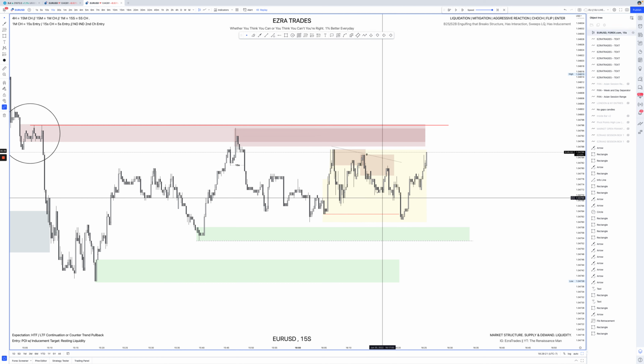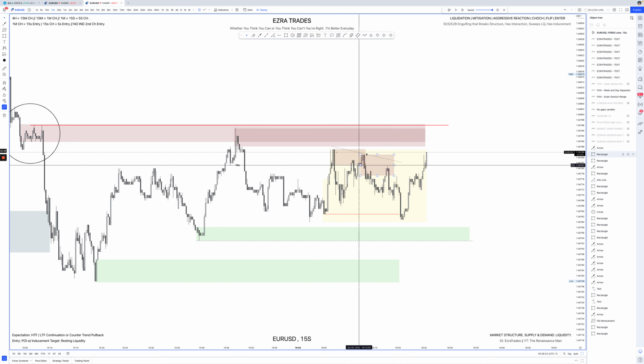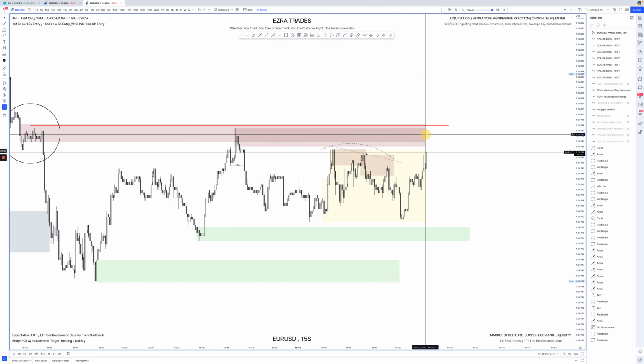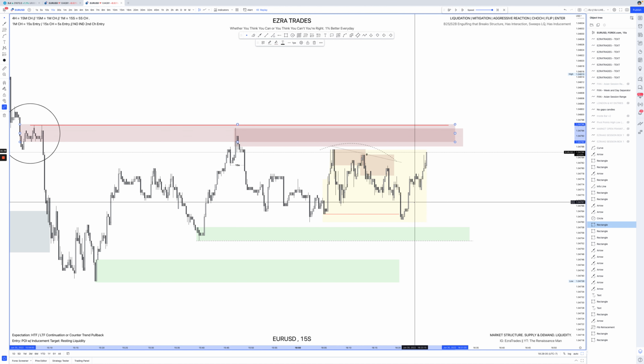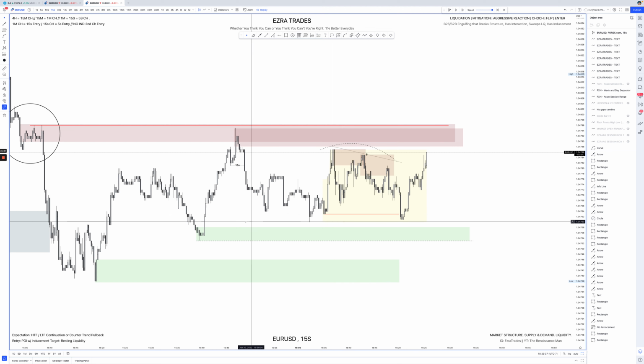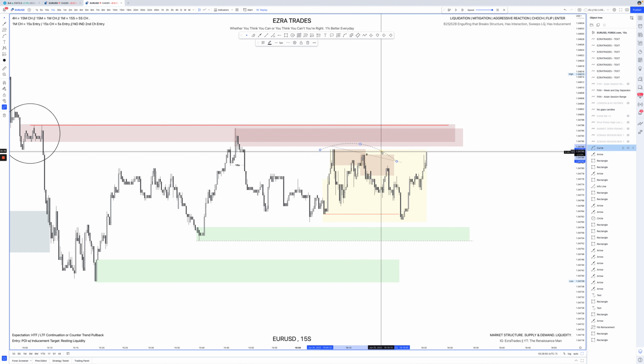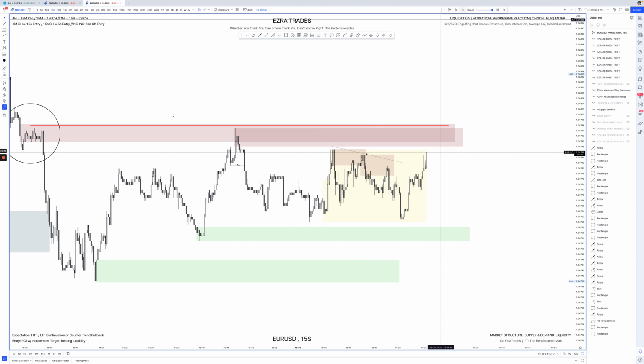All right, so now at this current moment, what am I thinking? Okay, this could now all be used as structural inducement. So at this moment, if this area gets tapped, I'm willing to be aggressive and take shorts, because now that we've taken this low, even if we haven't taken this one low, at this moment this has become structural inducement. As this pulled back, made an internal high, and pushed to the downside, this should now be considered strong, but it's all trendline liquidity. So if it gets tapped, I'm going to hit an entry.